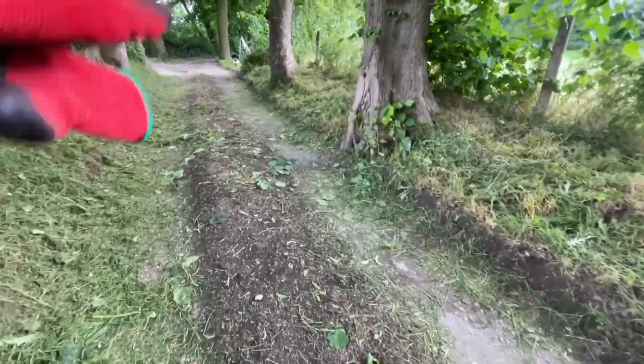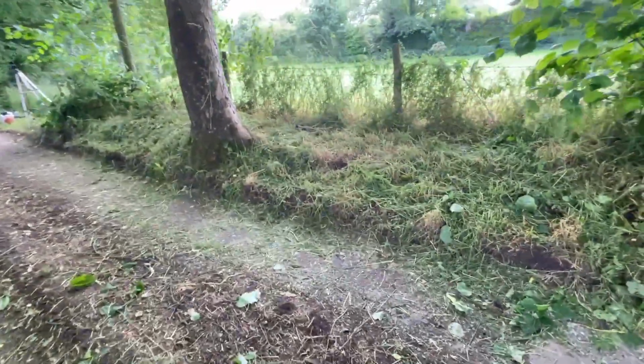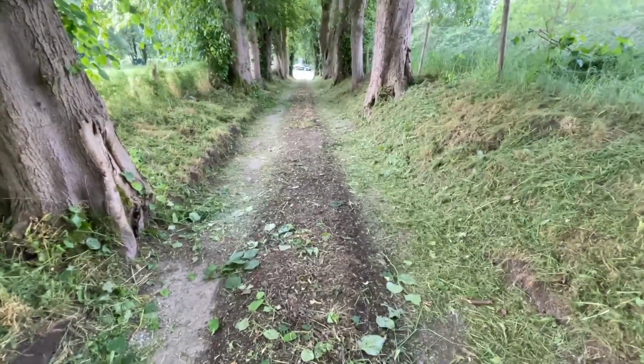Like I say, the other half of the driveway was done last time we were here, and I just thought I'd bring you along while I finished off this bottom half. So now just leaf blow it, and then that'll be this driveway complete.